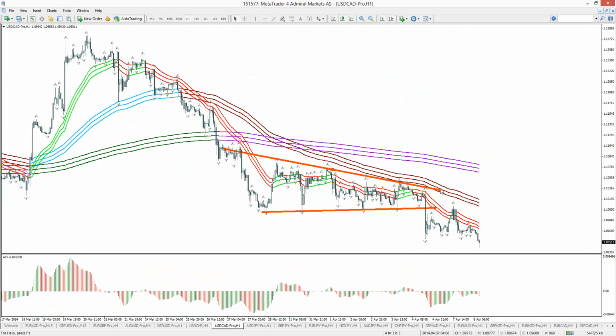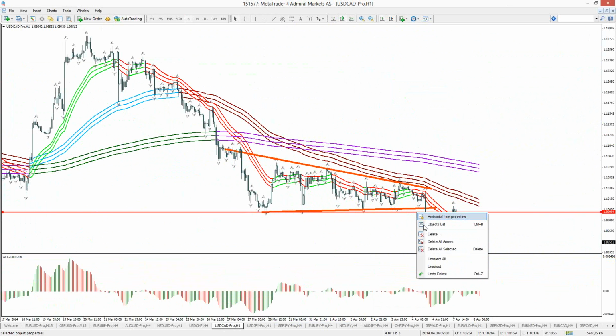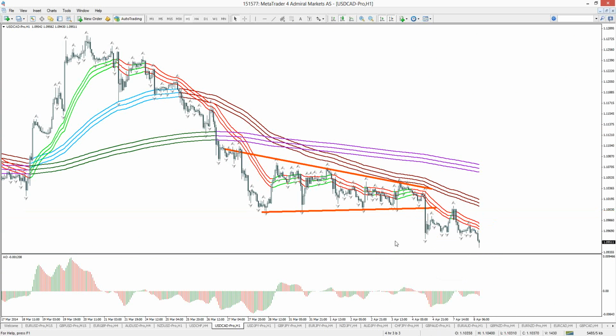Well, it's not as perfect as always. Not always is there a perfect touch, but roughly speaking, we had this contracting triangle, although one could even call it an ascending triangle. It's a close one. The bottom is just not flat enough to call it an ascending triangle, because look, just a slight difference here. It's very close. Otherwise, it's a contracting triangle. Anyhow, just a small difference in words there. It's a triangle in any case.